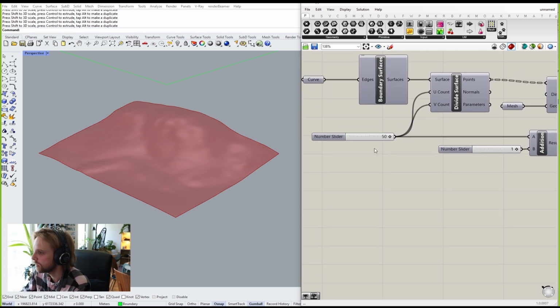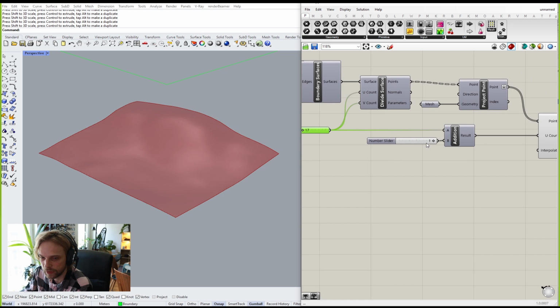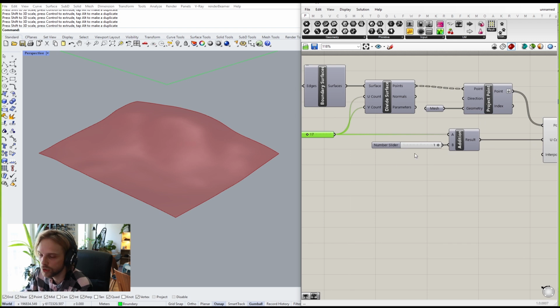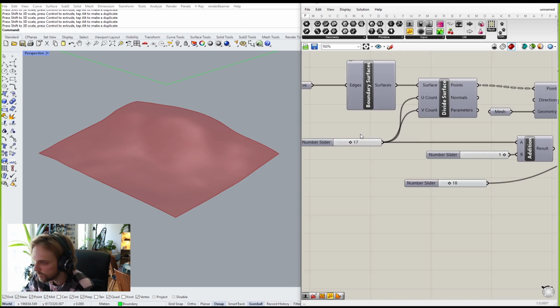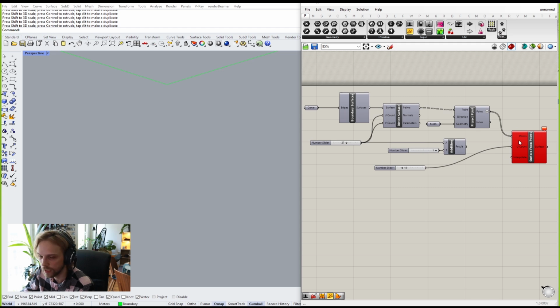Yeah, there is. Because right now, every time I change the slider, it's going to automatically add 1 to this slider, and feed it into the surface from points. So it's automating it, because if I had 2 sliders, and this is 17, then I have another one that's 18, it still works. But then if I change this to 23 or 27, it's red.